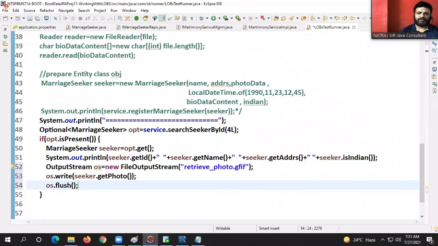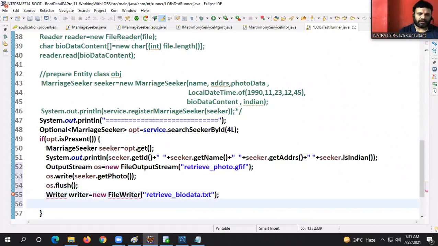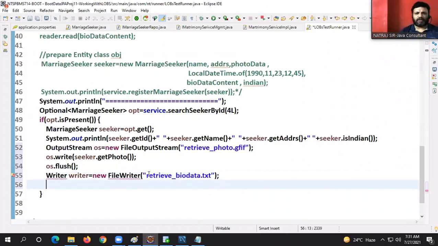Similarly, now tell me. Writer is equal to new FileWriter of retrieve_biodata.txt.